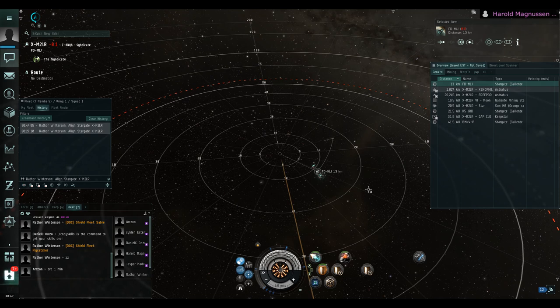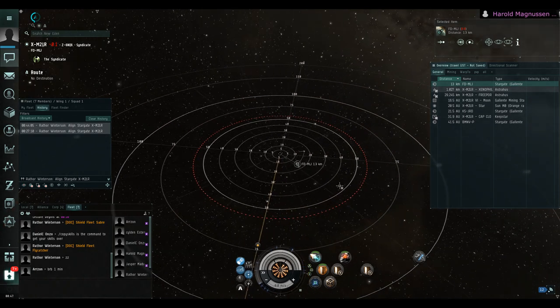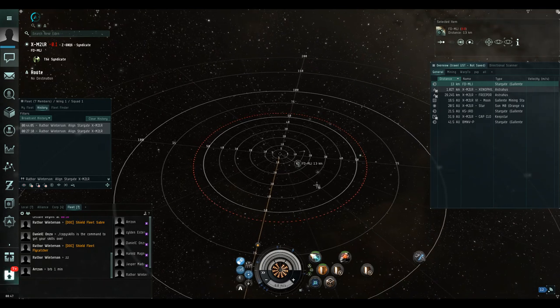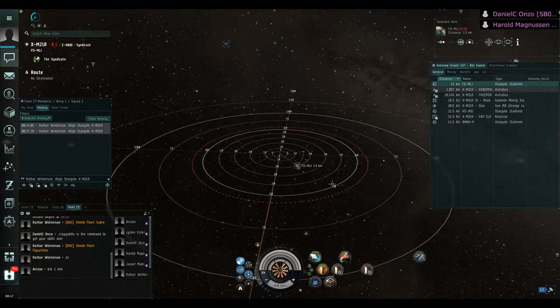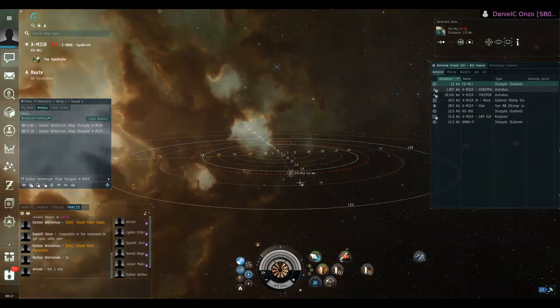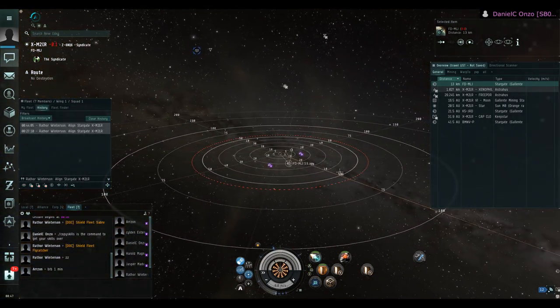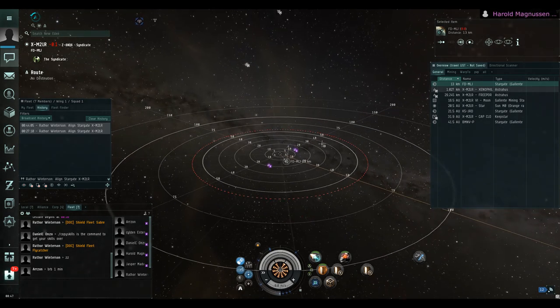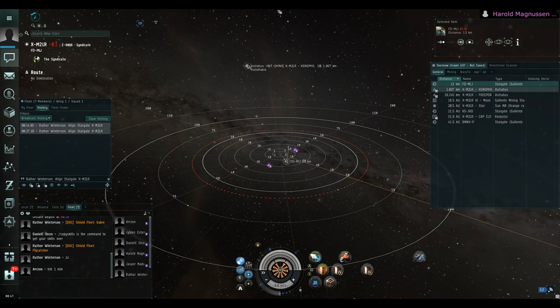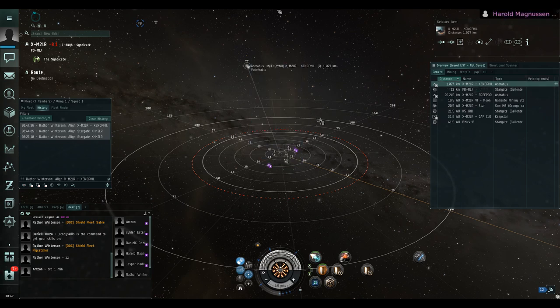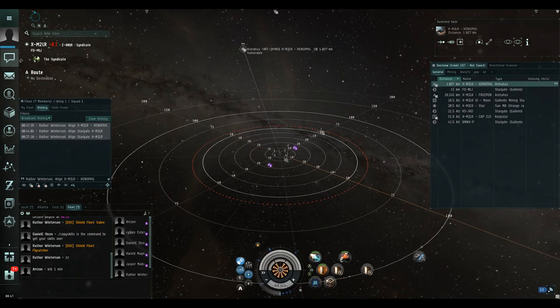Anything anybody else wants to try or have me explain or do more practice of? Can we try to build like a wall of bubbles? Like I saw that once, we were bashing at an Ansiblex and they were sitting on the Keepstar, and people kind of built a wall all in front of us. Yes, that's a good point to make. Let's do that. So you can see there's an Astrahus on grid here in X-Tech M. Broadcast a line to it just in case you can't see it.